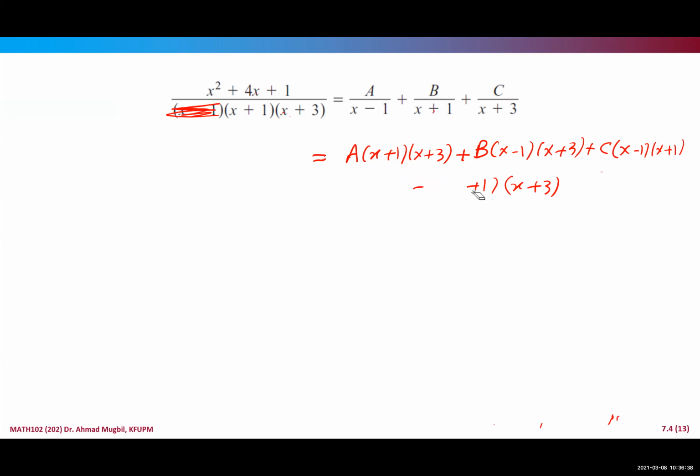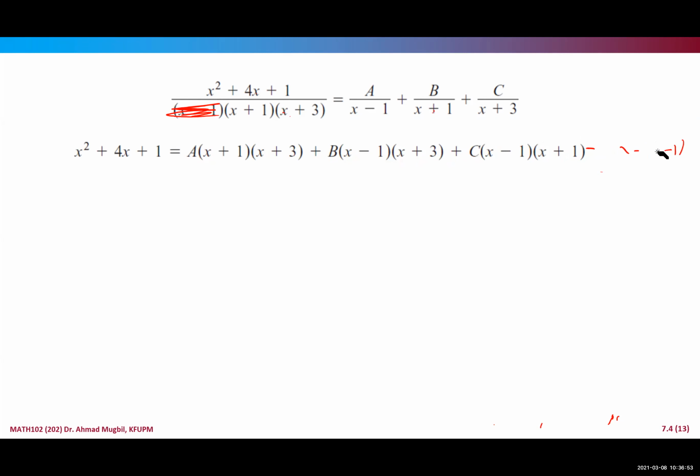Forget about the denominator. It is the same as I said, Shabab. So this is x squared plus 4x plus 1. The denominators are the same, so the numerators must be the same. And here we are, this is exactly what I did. Now, there are two methods, the general method and the short method. Of course, I'm sure that you will prefer the short method. They are equivalent, of course.